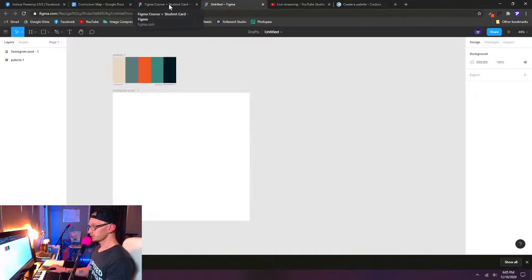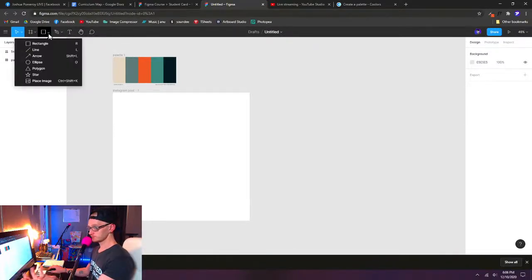So we're going to start by creating some shapes and then using this color palette that we generated with Coolors to assign colors. The first thing we're going to use is a rectangle. So right up here in your toolbar, which is really, really simple. It's very simplified. It's really easy to navigate, and you just click it, and you get a drop-down of all the different shapes that you can create. Or you can hit R. You can see the corresponding shortcut keys right there.